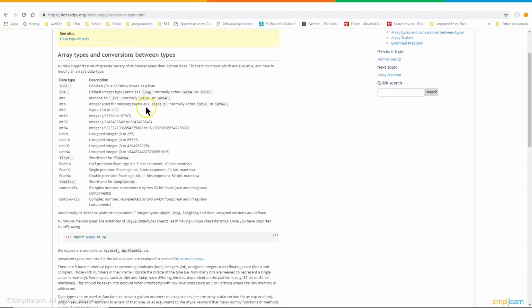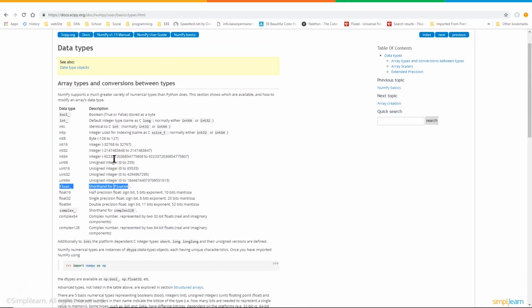And if we flip over here and do a basic search for NumPy data types, better to go to the original web page, but pull up a bunch of these. You can see there's a whole list of different NumPy data types. Shorthand, complex, we have complex, complex 64, complex 128. Complex number represented by 2 64-bit floats, real and imaginary components. One option on there, float 16, float 32. Float, shorthand for float 64, most commonly used. And of course all the different ones that you can possibly put into your NumPy array.